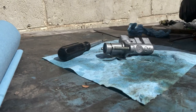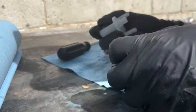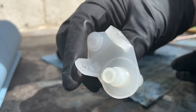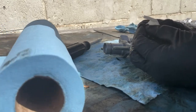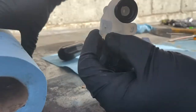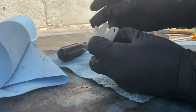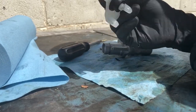Okay, so we get the new part with this part that has been cleaned up. Actually, we just need a little bit more. Yeah, pretty clean. So let's put the rubber seal. Make sure that you're putting it right, not putting it in wrong. Make sure that you're putting it right. Just like that. Yep.